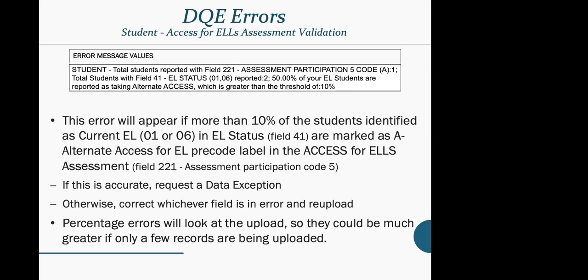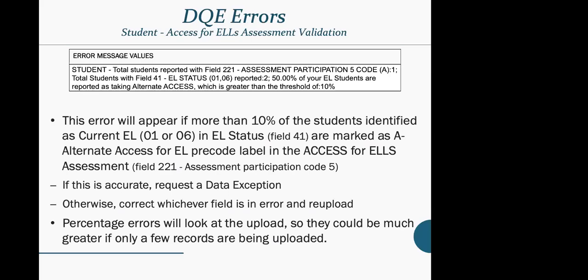If you upload only 4 students and 2 of them would be in excess of what they consider to be a threshold percentage, then you may get that error, when in fact you don't have 50% of all of your EL students, but you do have 50% of the ones that you sent up there.